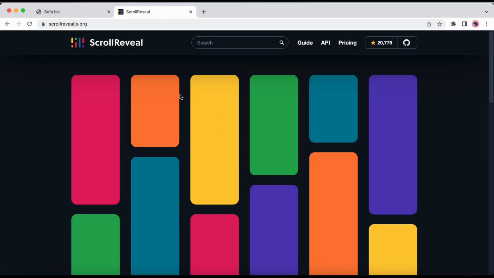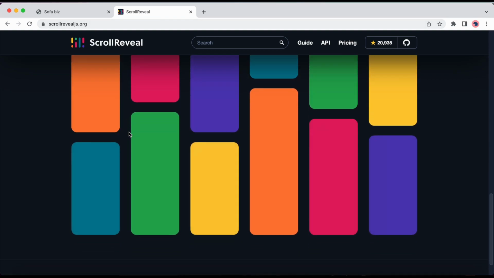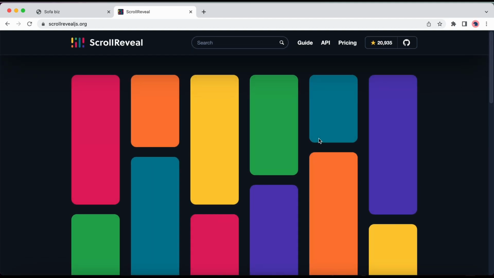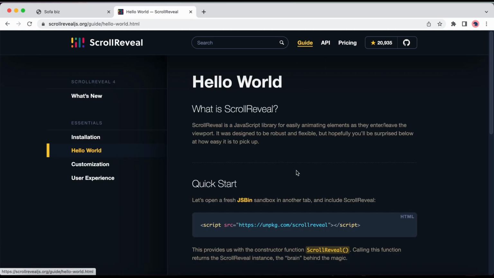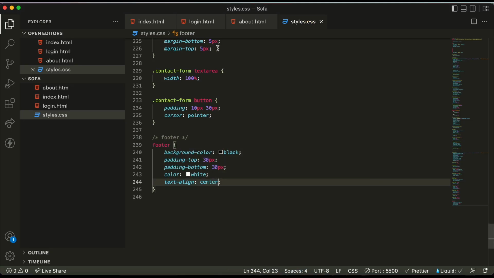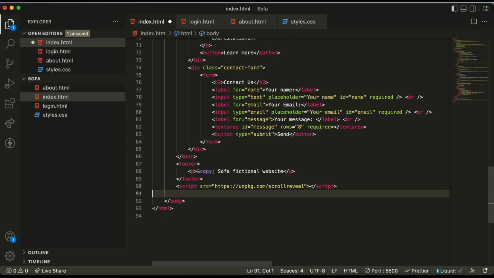So you can head over to scrollreveal.js.org to have an overview of what this is doing. It's basically revealing your content on scroll, right? And we simply need to copy this and paste it in our index file, before the closing body.